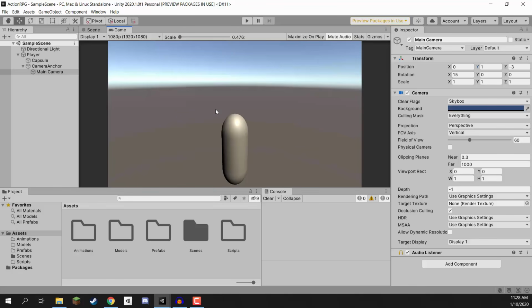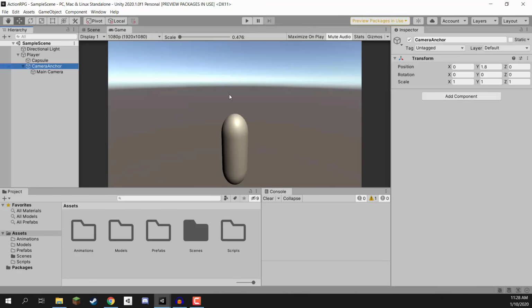You don't normally have the camera right behind the player's head. Instead, you'll probably have it a bit to the left or a bit to the right of the player. Well, in this case, we can just select our camera anchor right here and move it along the x-axis. So we can maybe set the x to be 0.5. So we do have it at that bit of an offset, and this is going to be where the player's sword is. They're going to be holding a sword in their right hand, so we sort of have a straight on view of what they're going to be attacking, okay?